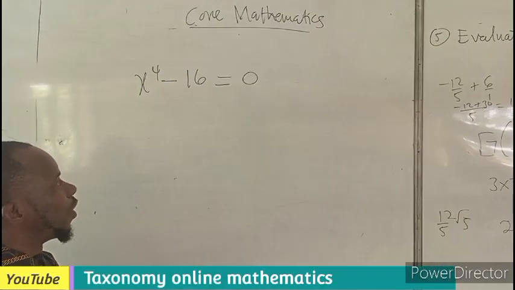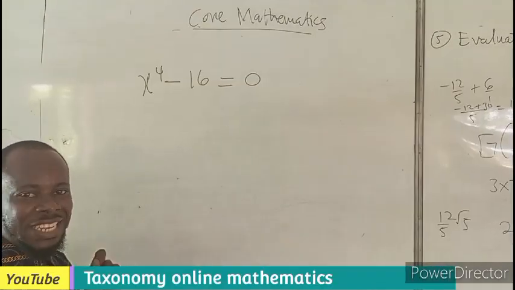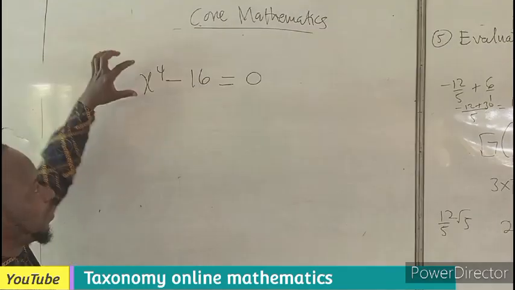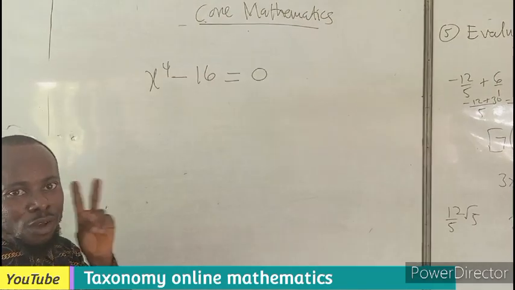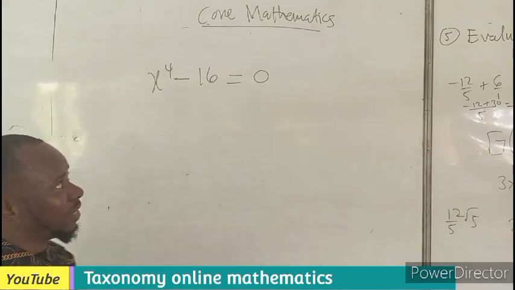Let's see how we can solve this quadratic equation. It's actually quartic because we have it at the power of 4. It simply means that we are looking for four solutions. And how can we get four solutions from this?